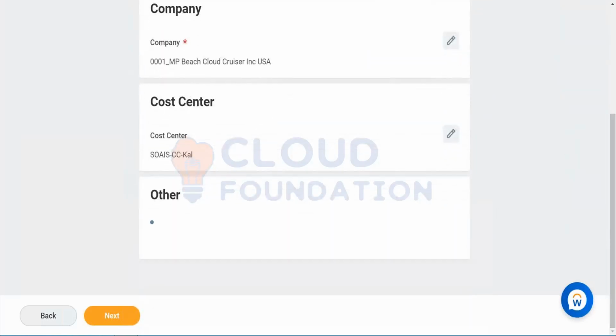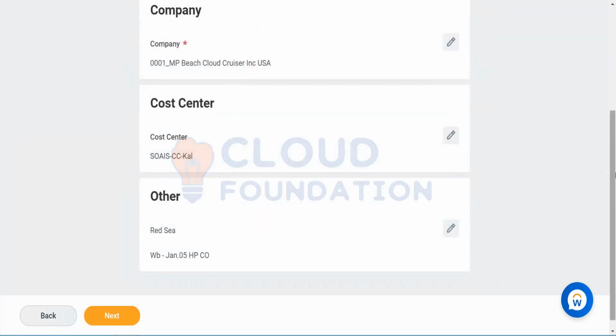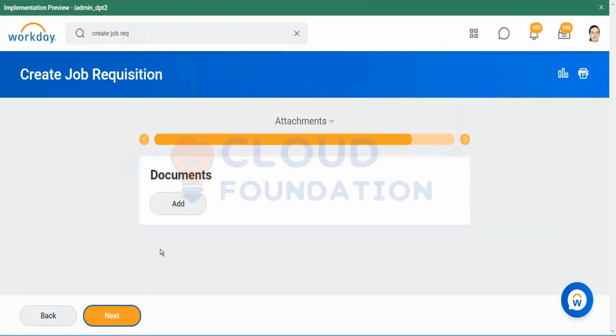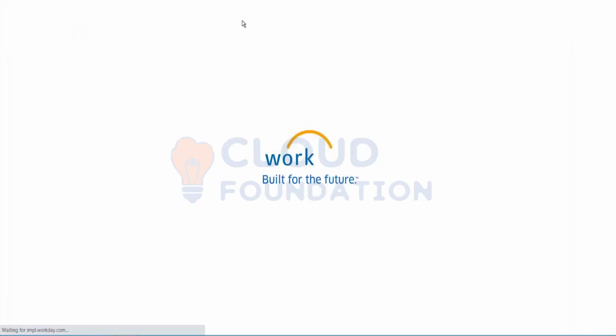Okay, this is added. The other, we can even remove it. Also, we can only include company and cost center. We'll see how we can remove it. What is the other here, Shilpa? Other means another set of organization. So this is a custom organization. Let me show you. Okay, okay.